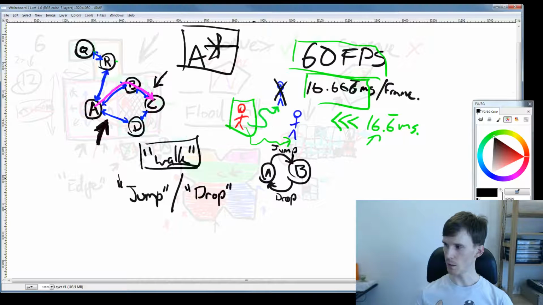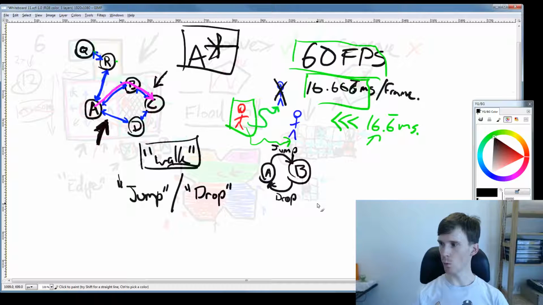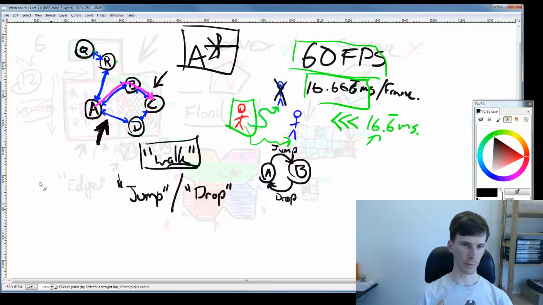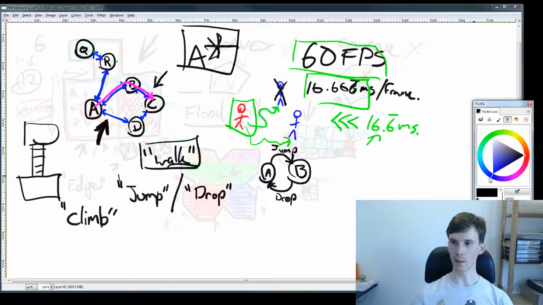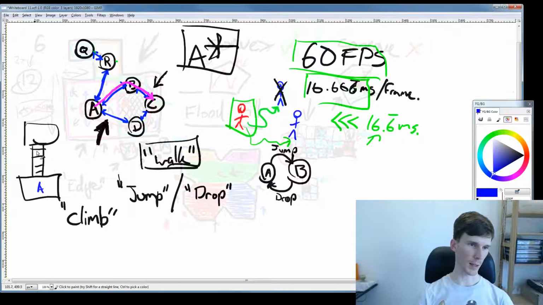So there's a couple of other edge types we have. We have climb edge. So in cases where there's like a ladder connecting, like here's a sector and here's a sector, we need to let the AI know that to get from A to B, he's got to climb this ladder to get to there.